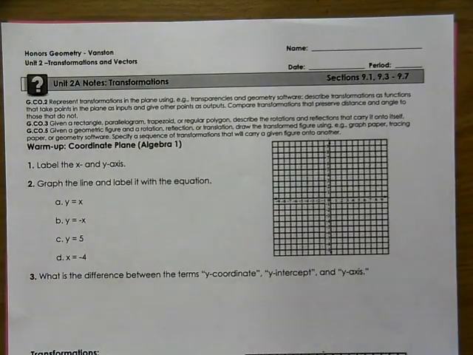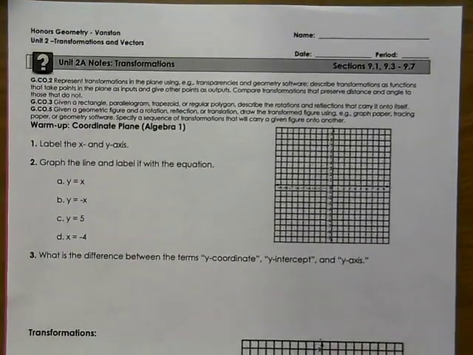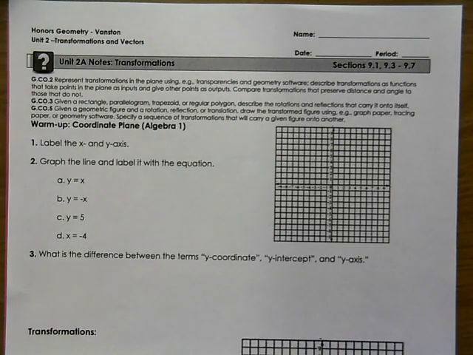All right, we are starting Unit 2, and in Unit 2 we're going to study transformations. Transformations is something that you guys should have studied probably in middle school as well as Algebra 1. So it's something that we have some background knowledge on. In this class, we're primarily talking about transformations in a coordinate plane. So before we get started in transformations, I want to make sure we remember some things about the coordinate plane.